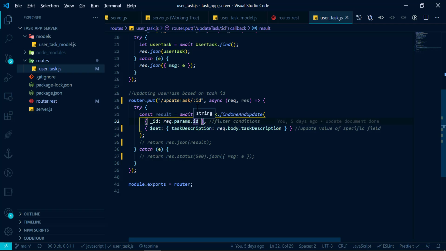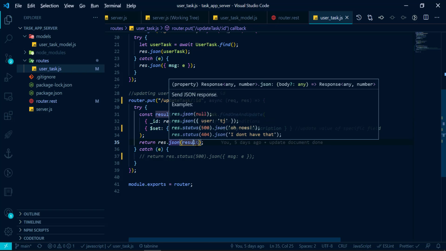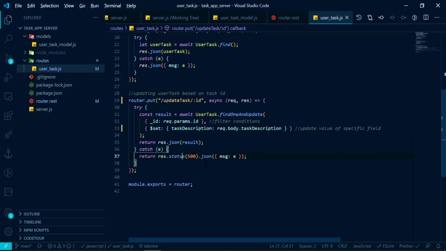The other thing is, the name you use here in the route, you have to use the same here. If you use idd here, let's say, then here also we have to use idd. These things we should take care of. The same parameter name should be there here and here. After this we'll return our result as JSON, and if there is any error we'll catch it. So our API is ready.